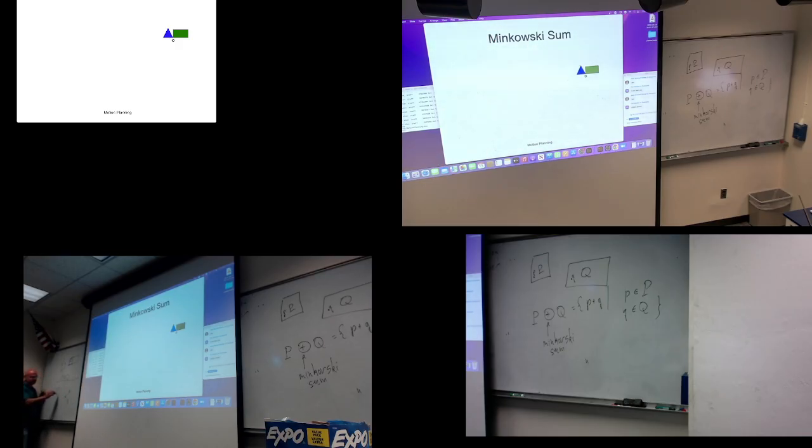P is the disk, here is the origin. Q is a segment. Minkowski sum: somebody else? I guess an oval. Yeah, it's an oval. Formally, it's not, but close. Like a circle is candidate along here. I take the center of the circle, putting it here. That would be generating one point: take this point of Q plus the center of P, and now add every other point of P, and you generate this circle.